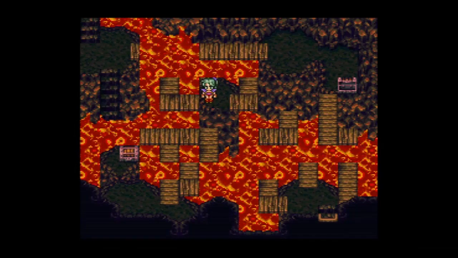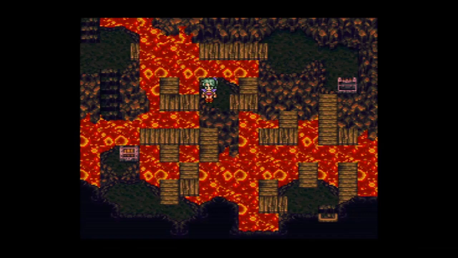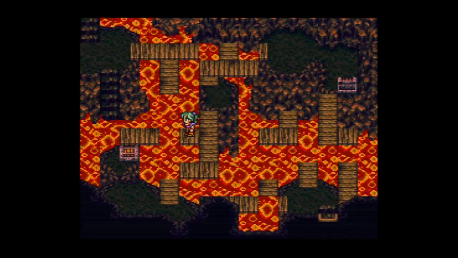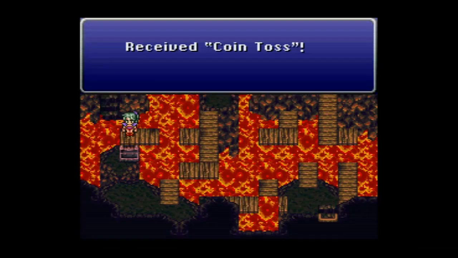Alright, and we're going to go down here. We're going to check the patterns of the bridges very carefully. Study them, make sure we know what we're doing. Go over here. And looks good. Well, we get a coin toss.